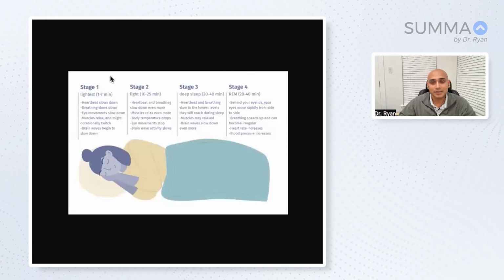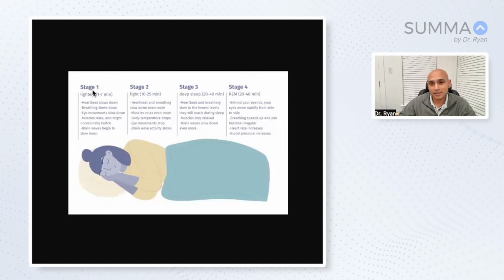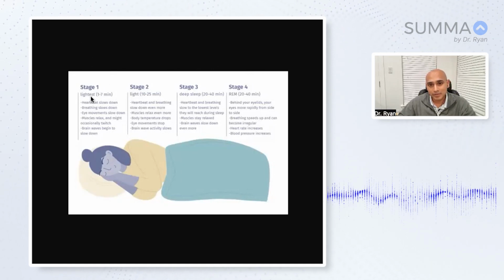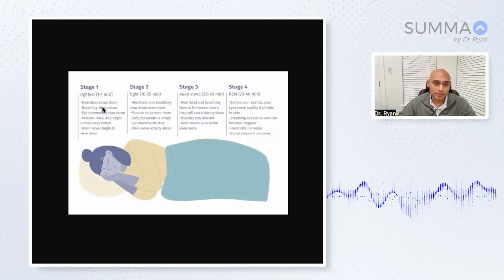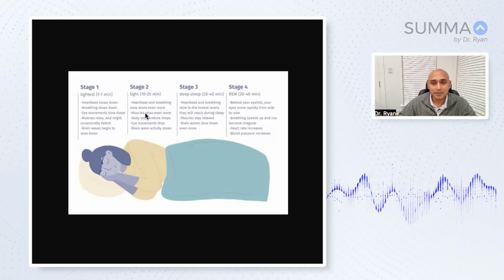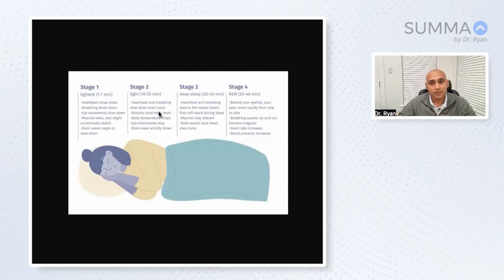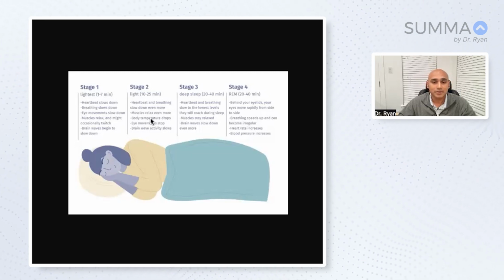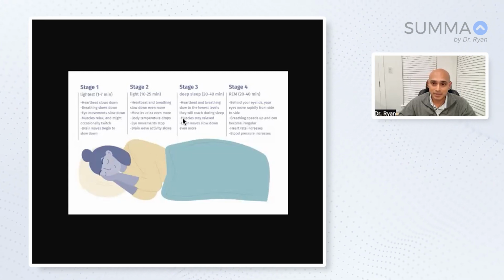As you can see, this graphic talks about the main ideas between the different stages: stage 1, 2, 3, and 4. So stage 1 is the lightest sleep. And if you're familiar with EEG or waveforms, this is when you are in an alpha waveform, and we'll talk about that in terms of the frequency. Stage 2 would be where you're in a theta frequency, which is slightly slower. Stage 3 is where you're in a delta frequency, which is the slowest frequency. And then stage 4 is when you're in REM sleep.